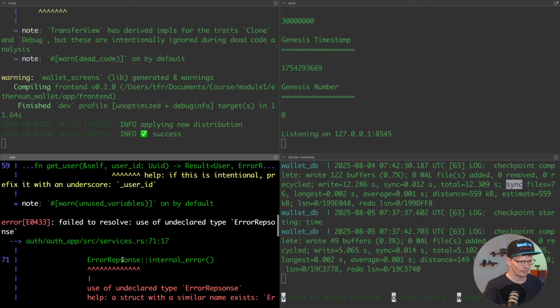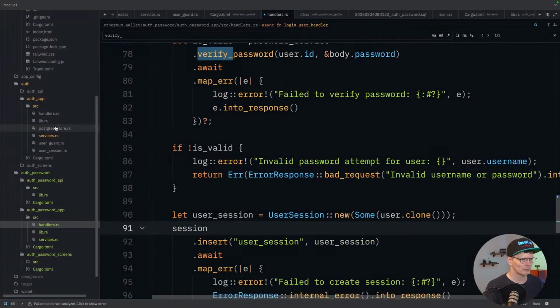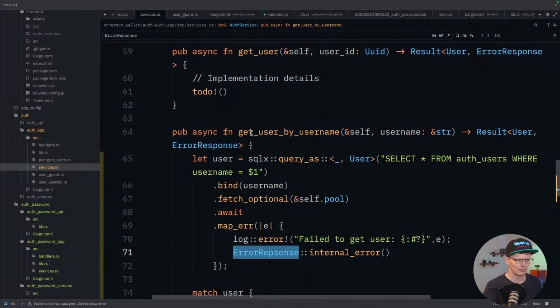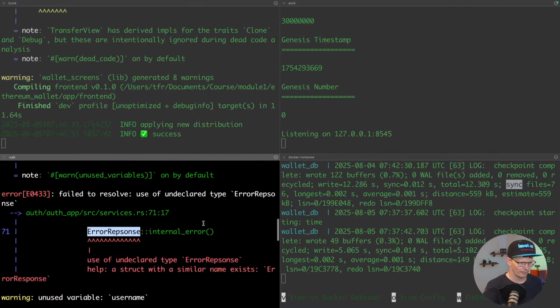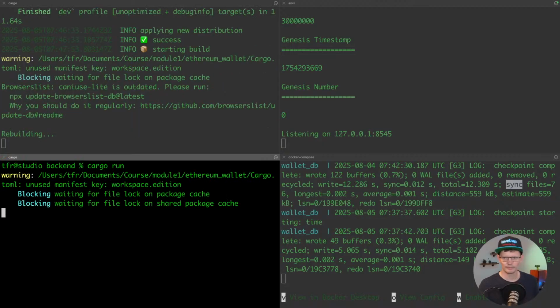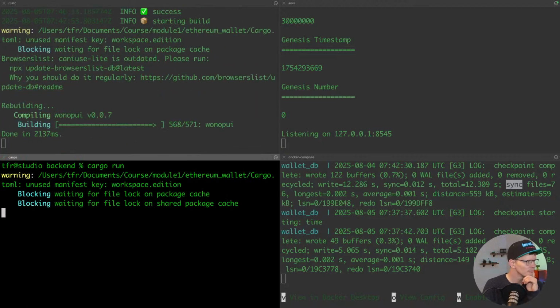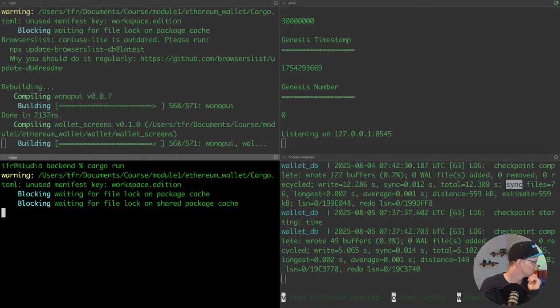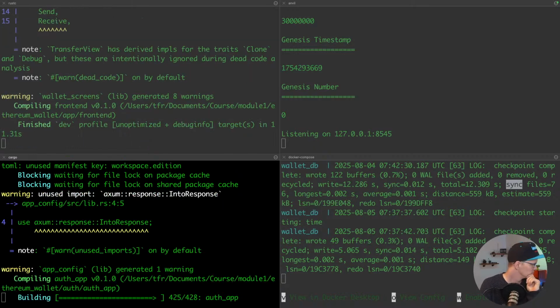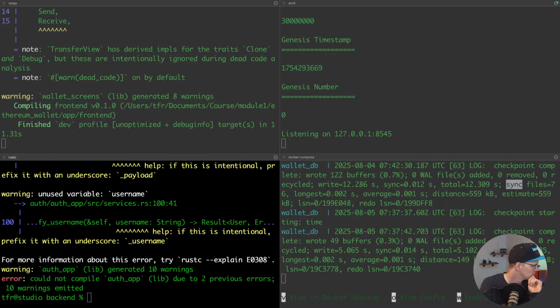Let's see. Right, and we need to import error response because we don't have that here. Oh, we do have that here. So what is it? Oh, I misspelled it. Okay.